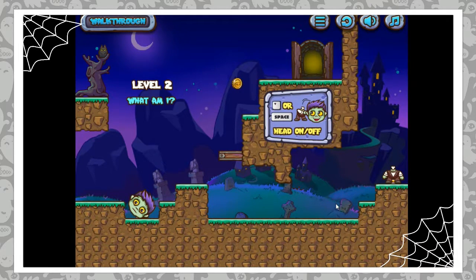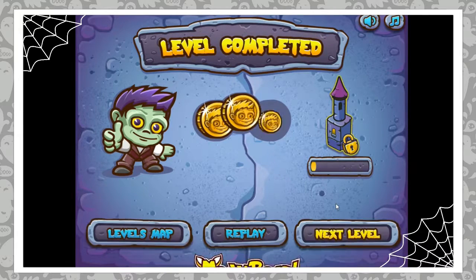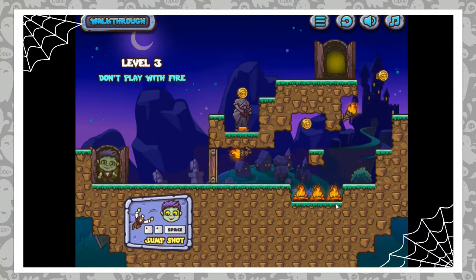Okay, can we flip this switch? Awesome. And I guess we're gonna put our head back on then, and then proceed. Oh, whoops! I accidentally took her head back off. Okay. I need to control myself. Control your head, girl. Control it. All right, so that's the end of that level. I will say I do really like the music in this game. I think it's really cute.